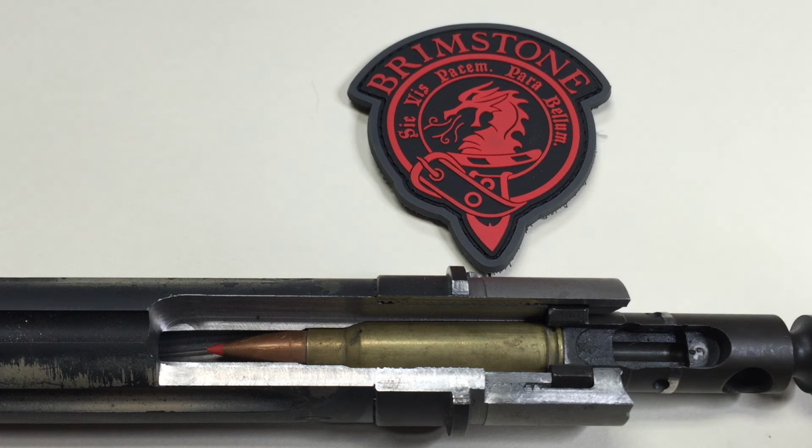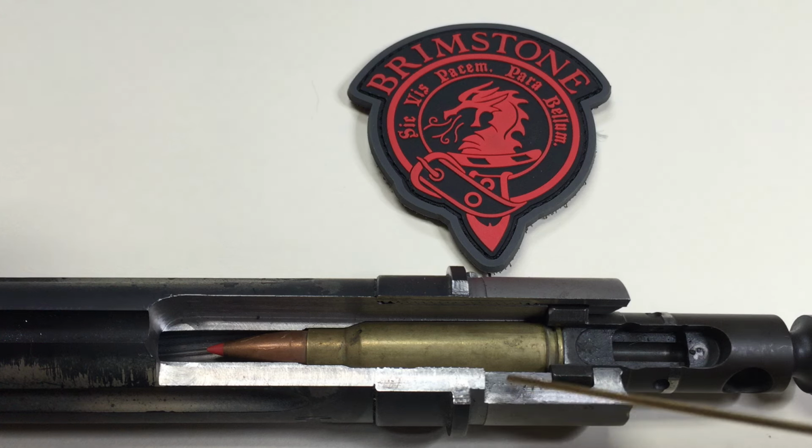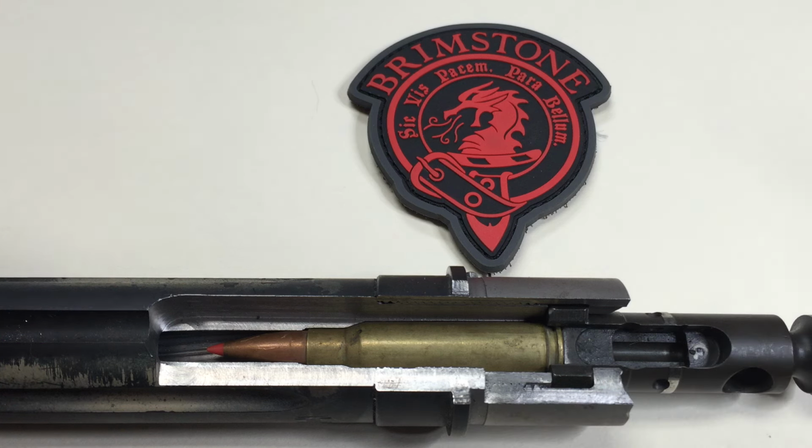The bolt might not close smoothly, but you can do it and it's not like the end of the world or anything. On an AR, we're seeing this a lot with people that are just buying AR barrels and buying AR bolts and throwing them together. That's all cut to a standard, so oftentimes it works just fine, but there are times you end up with a chamber that's too small. So what happens is you pull the charging handle back and you let it go, and you've got the momentum from the spring and the buffer, the bolt carrier group and everything scoops up a round out of the magazine, and it hammers it into this chamber.